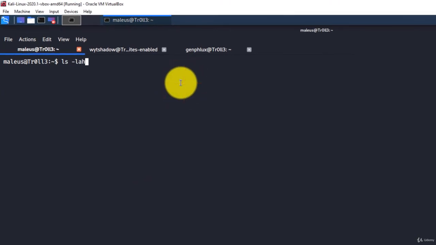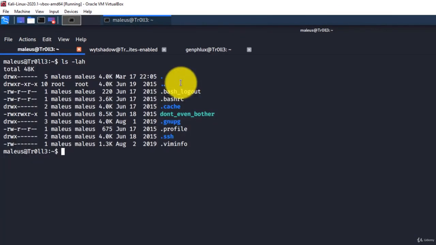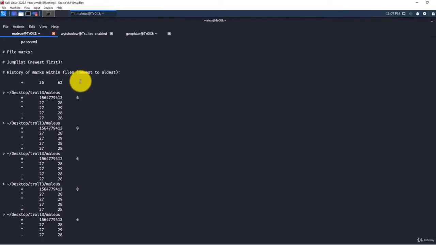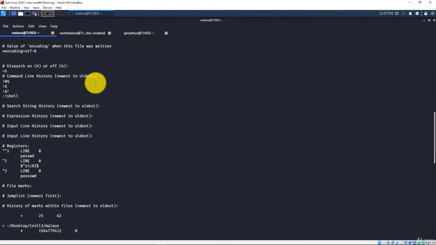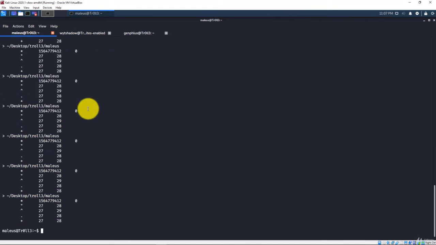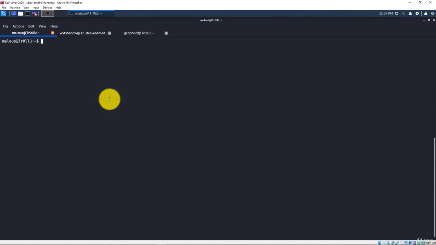Okay, so let's take another look here in the directory. We have this file vim info. Let's check that out. Okay, so I see here under registers another potential password. Just going to copy that real quick. So we have two passwords now, one that we found in the binary and one we found in the vim info file. So let's just clear that out real quick.